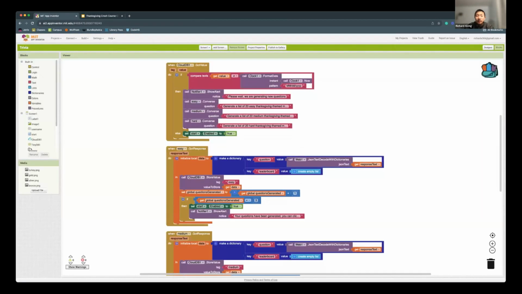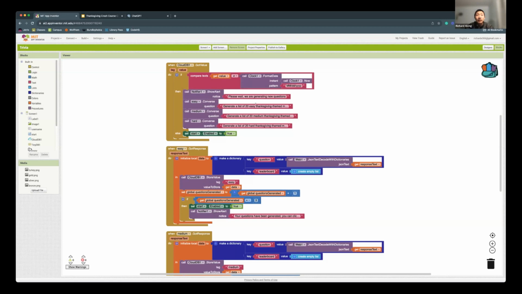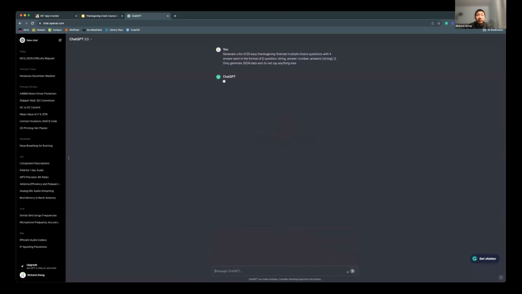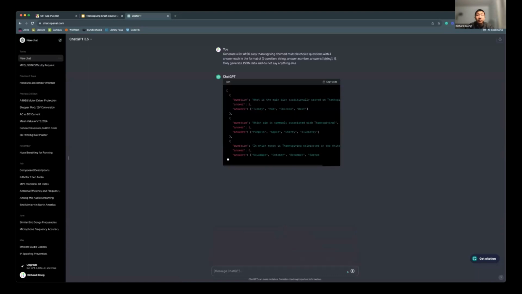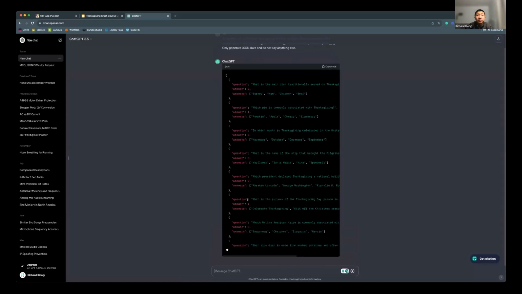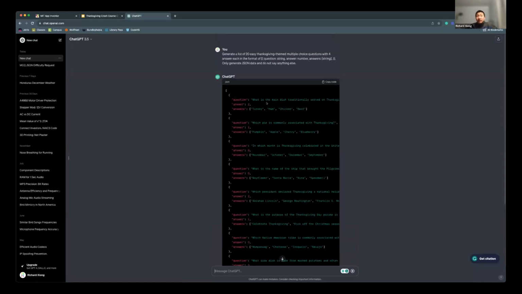Something we can actually do is open up ChatGPT and type in one of these questions to make sure it outputs the correct stuff. As we can see, it's generating the JSON correctly.